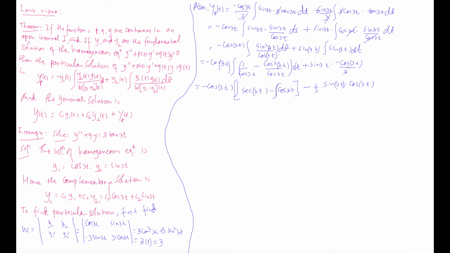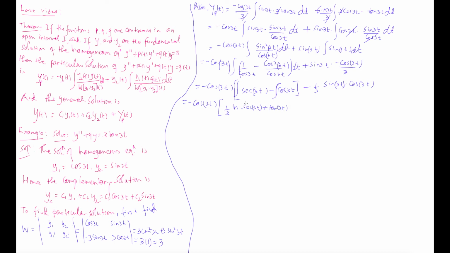So let us find out what is the integral of secant. Do you remember what is the integral of secant? So integral of secant is, let me write down what we have there. Negative cosine 3t is still there. So parenthesis, the bracket, you can write integral of secant 3t is basically 1/3 natural log of secant 3t plus tangent 3t.